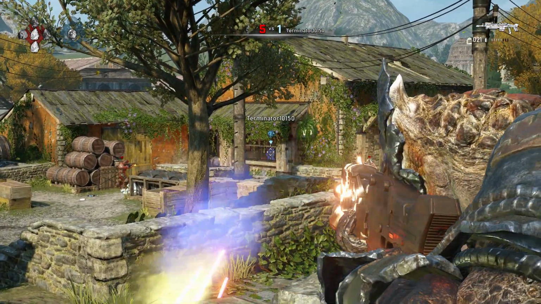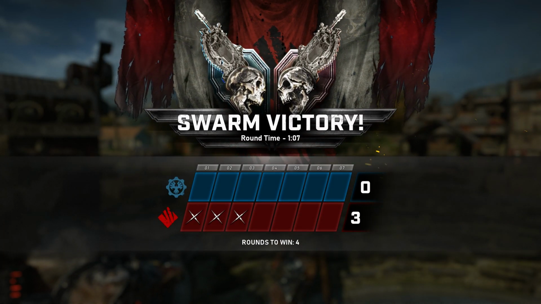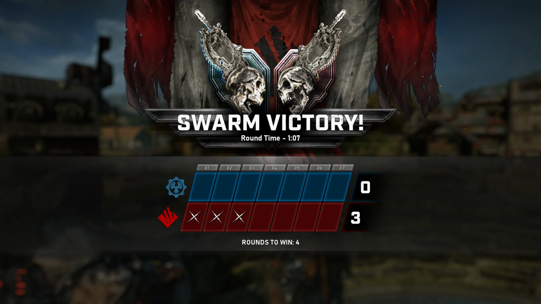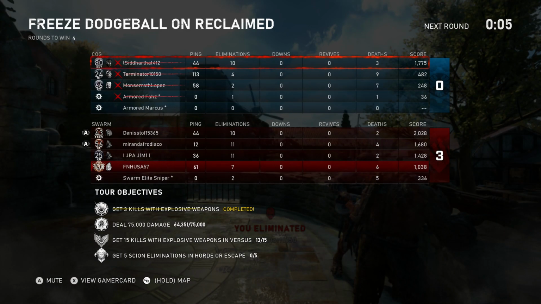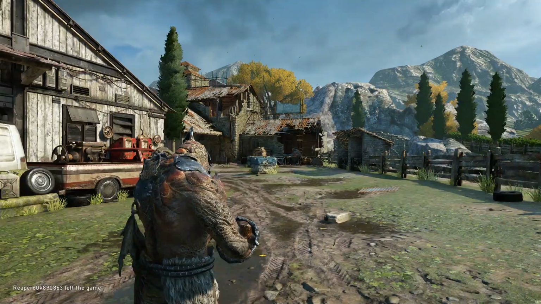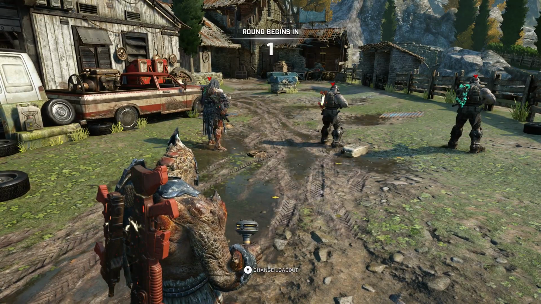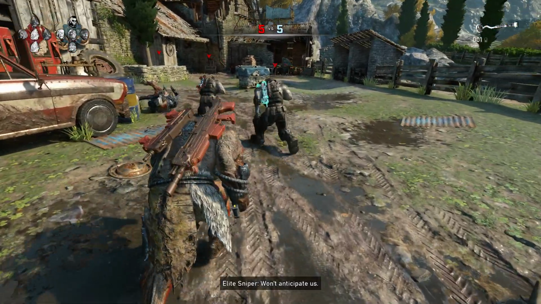With that being said, do try to stick with your team. Try to mark targets as much as possible so your teammates know where they are. And if you have friends that you can play with, it'll definitely make the game a lot easier. Now, I'm not the best player in the world by any means, and I don't claim to be. I'm not even a fan of the PvP in this particular Gears game.